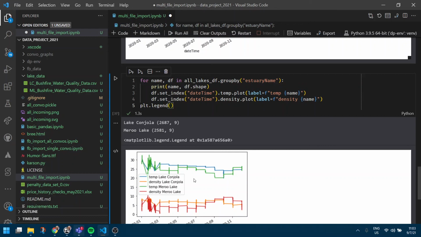You will be able to do joins in a kind of databasey way based on a column or based on some sort of common piece of information which we would call a key in the two data sets. So let's say you've got suburb name or postcode in two data sets and you want to join them together, maybe you can do that. But that would be a thing to have a little read up on, and if you need a bit of help with it, let me know and I'll make another video if you can find some data sets that you want me to try this out on. Okay?